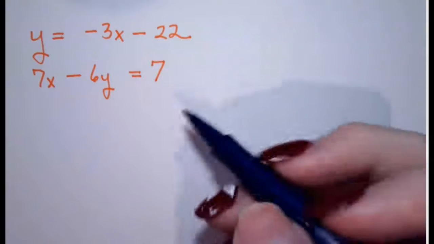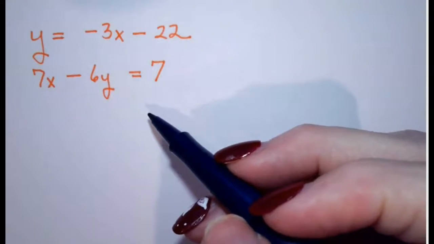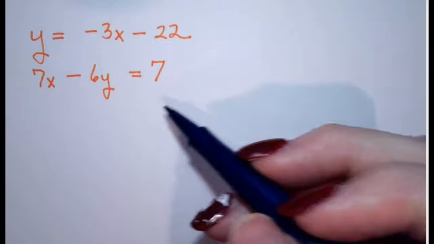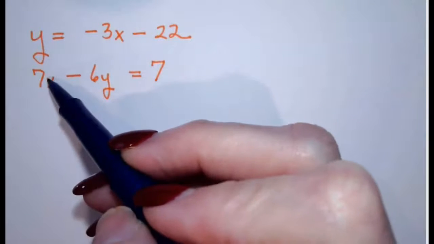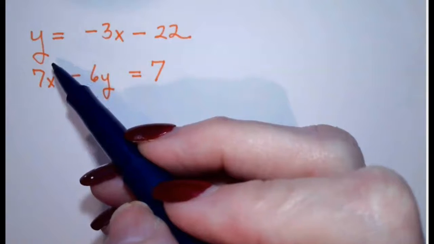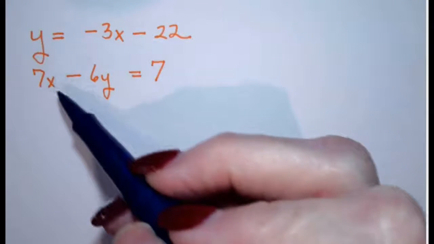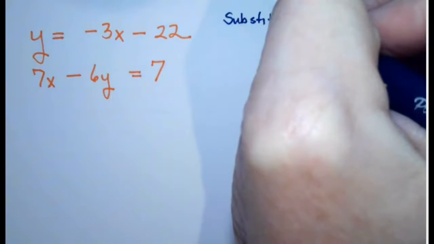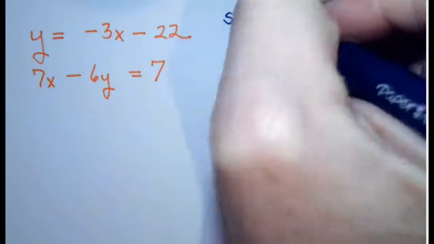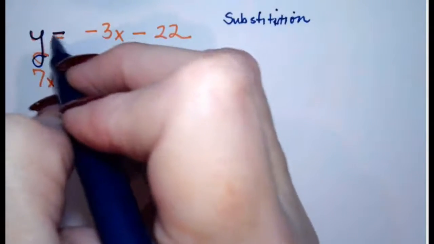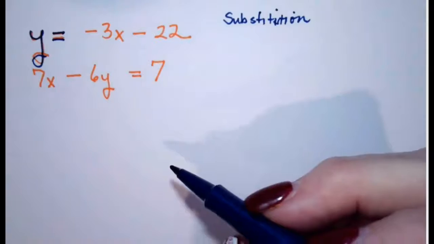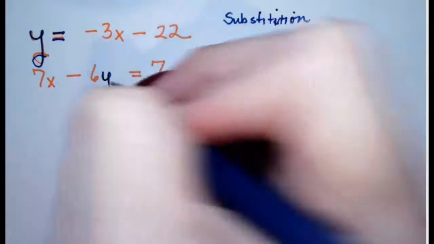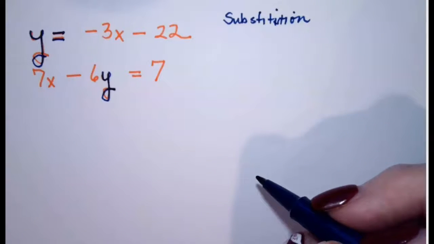When we have a system, we need to look at what's the most efficient way to do it. Now, if both of these were y equals, I would go straight to Desmos and graph it. But since they're not y equals, I am going to do substitution. And what I'm going to do is say, look, y equals all of this stuff right here. So if y equals all this stuff, I can put it right here in place of y.